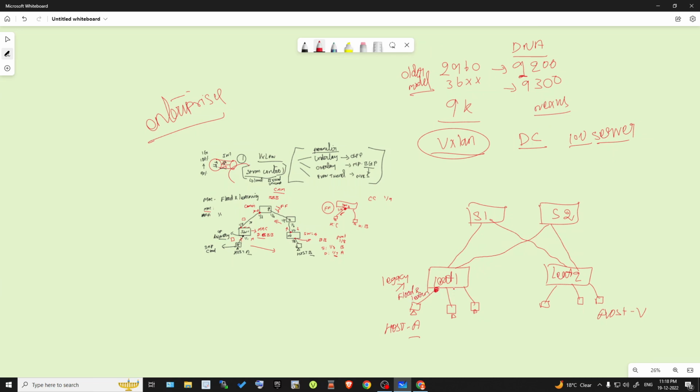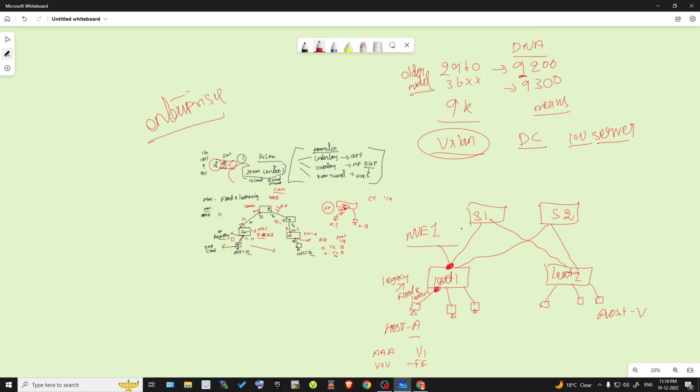Okay. So once this port has learned host A's MAC, host A MAC is AAA, and port is for example 1/1. Then it will check, I want to reach host B, how can I reach it, right? So instead of going for flooding, what we are doing here is creating a tunnel. Inside the tunnel the traffic will go. The tunnel will start to discover which hosts are connected at the far end, right? So this is the VxLAN.